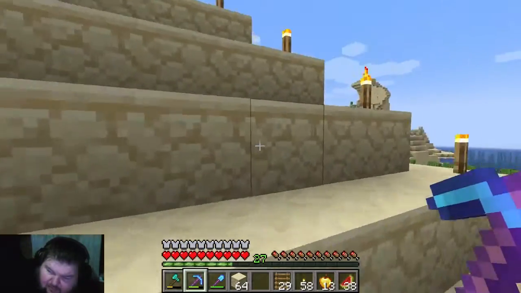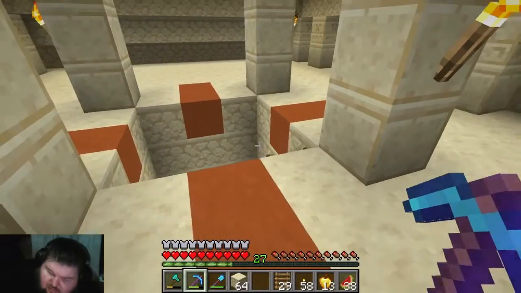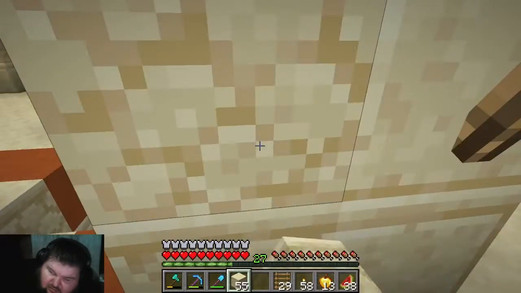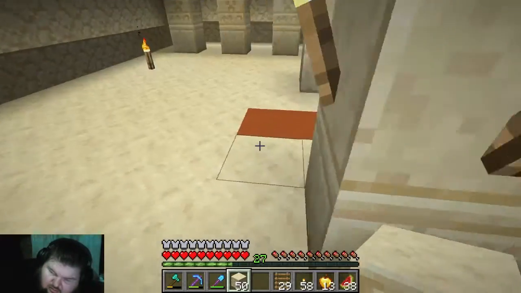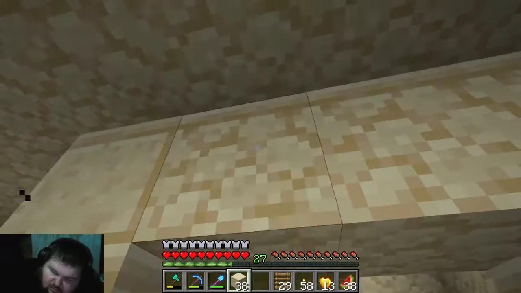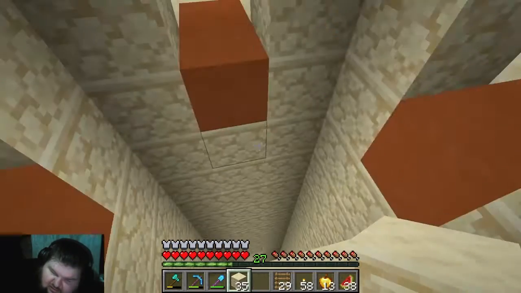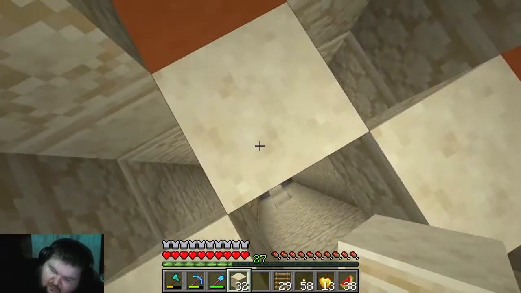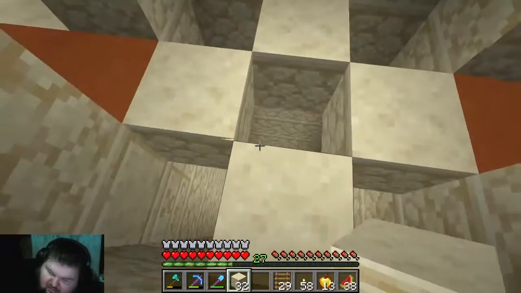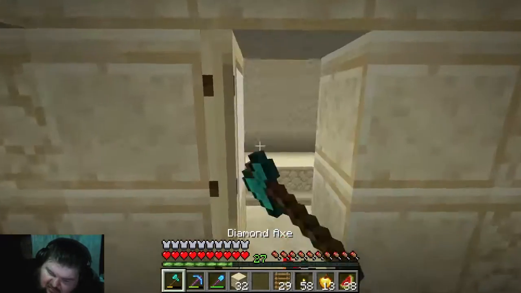Okay. Now first off, do this. Scoot out. One from every direction. I want to put glass there. I think I got glass back at the base. Go check.